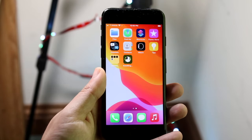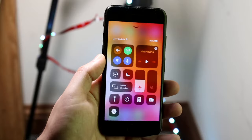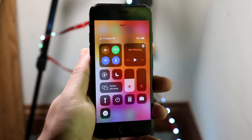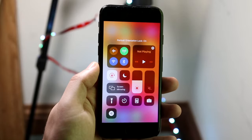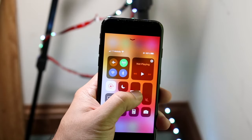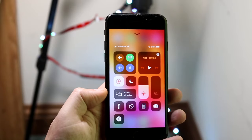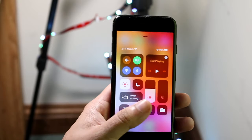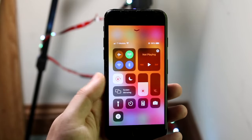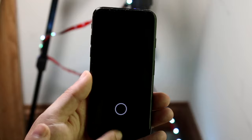Using the control center is something you'll use a lot on your iPhone 7. To access it, swipe up and you'll get into this panel. In the top left are your signal toggles: airplane mode, cell data, Wi-Fi, and Bluetooth. The top right shows your music player. You also have do not disturb, auto rotate, a brightness toggle, and a volume toggle — drag them up and down to adjust. You have screen mirroring, and at the bottom various toggles: flashlight, calculator, camera, and screen recording. These can be modified in Settings.